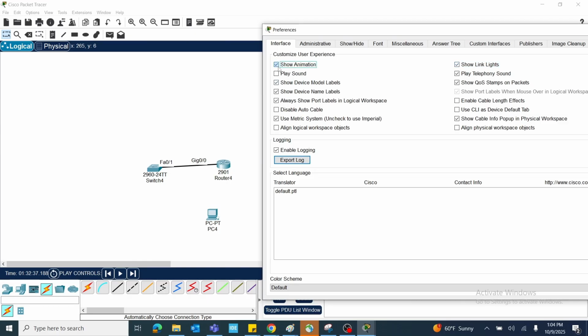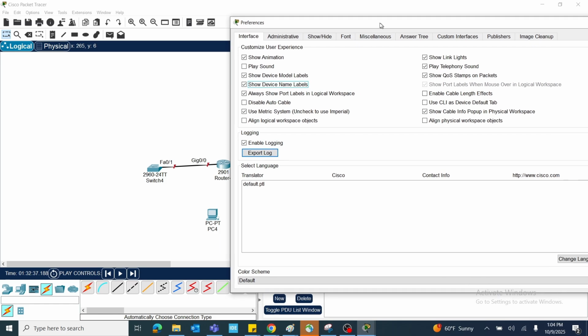And show animation, show device model labels. See here the annotation has disappeared. So this is the device name, which is switch 4, router 4, PC 4; it will disappear. So you can play with all these options, you can explore.